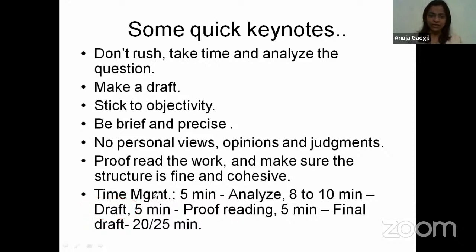Once your rough work is ready, then you spend another 5 minutes in proofreading. Proofreading, checking your paper, checking your writing, grammatical mistakes, punctuation mistakes. If unnecessary information is added, remove that information. Once you have proofread and are ready with your writing, then in the last 5 minutes, you have to write the final draft. This is the sequence and this has to be followed, because if you don't follow time management, even if you write very, very well, that will not make sense, right? So time management is very, very important in your writing.